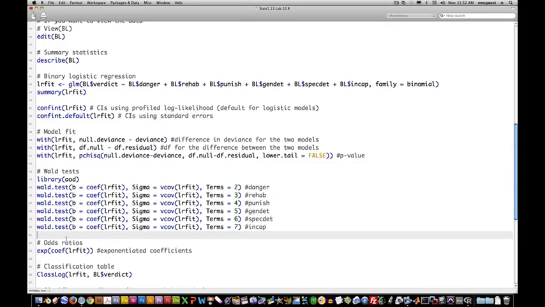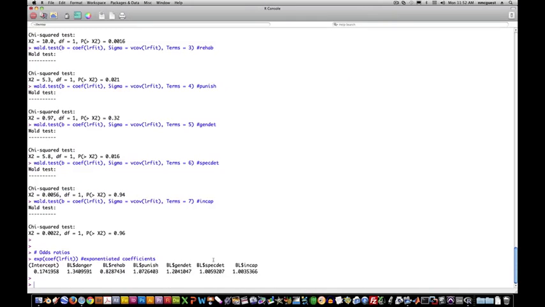Again, we could also get odds ratios. To me, these are a little more intuitive than the logits. So like if I were to write up a binary logistic regression or present it at a meeting, I would probably just present these. So here are the odds ratios for each of the coefficients, and the way to do that is just to take the LR fit, which is where we saved the model, get coefficients, and take exponents, the exponentiated coefficients.